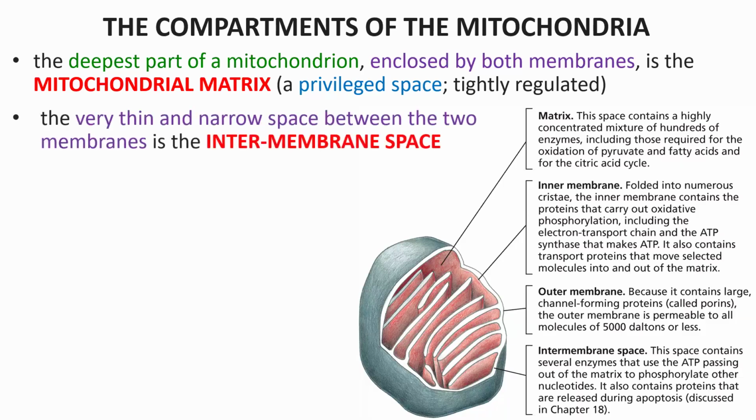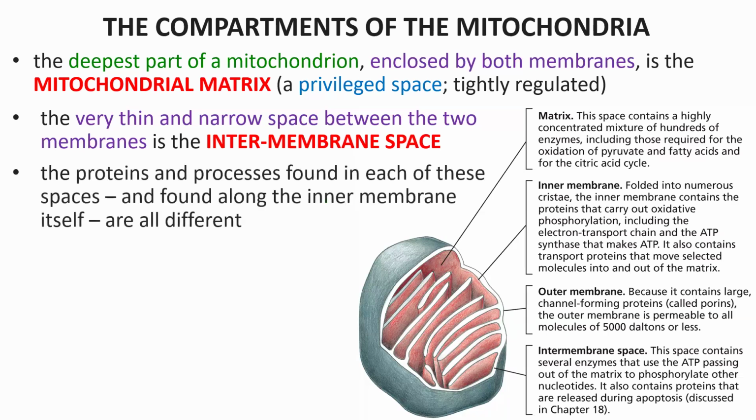Then we have the very thin kind of limbo land between the inner mitochondrial membrane and the outer mitochondrial membrane. That's that very thin area that we see right here. This thin limbo land is called the intermembrane space. And the intermembrane space is quite empty. There are some proteins here. There's some regulation of what can go deeper into the matrix that occurs here. And certainly all of the proteins of the ETC, of the electron transport chain, are associated with or embedded into the inner membrane itself.